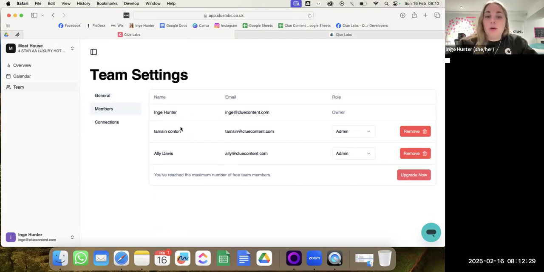You can add on more, but once you've reached the maximum amount, you can add in as many as you like. They are £9 per member per month. The reason being, as a company we have to be able to limit that, so we can't have 50 people in here looking at a team. We have to make sure that we're being sensible for ourselves.